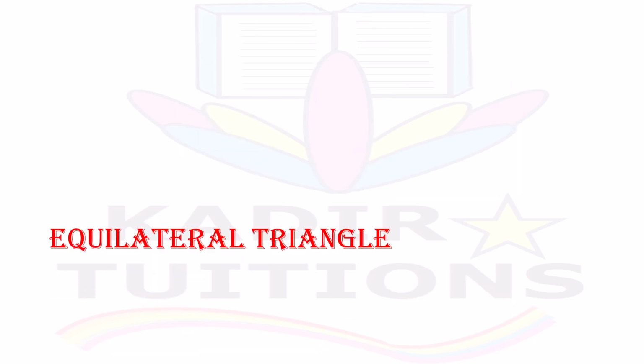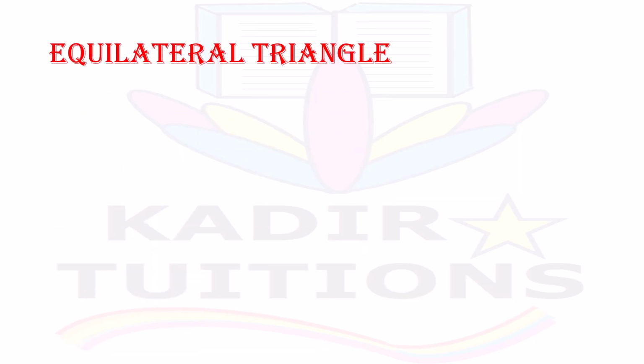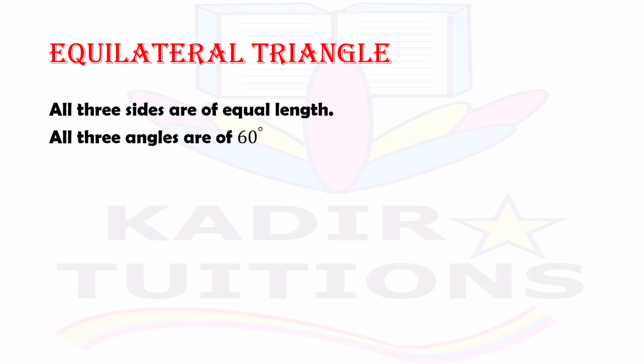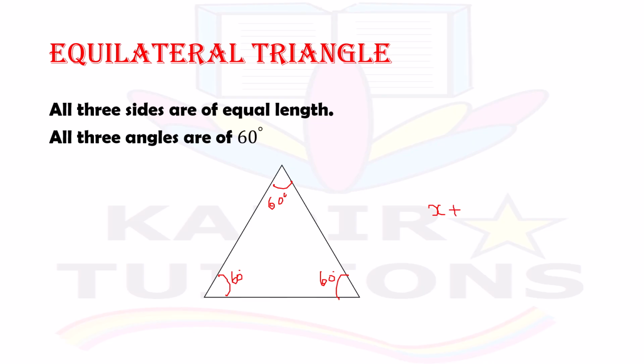The next topic is equilateral triangles. We are going to see a little more detail about the equilateral triangle. We already said that if all three sides are of equal length, then it is an equilateral triangle. What does that mean? All three angles are also going to be equal. So in an equilateral triangle, all three angles are going to be 60, 60, 60 degrees. Why 60, 60, 60? Because all three angles are equal. Say each angle is x, so x plus x plus x, and we know the angle sum property is 180 degrees, right? So 3x equals 180 degrees, then x equals 180 by 3, which is nothing but 60 degrees.